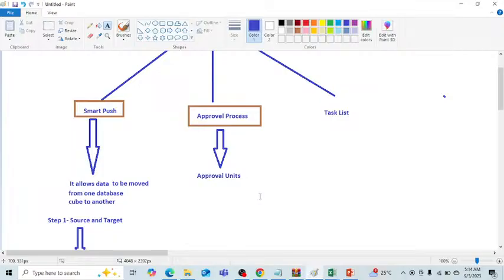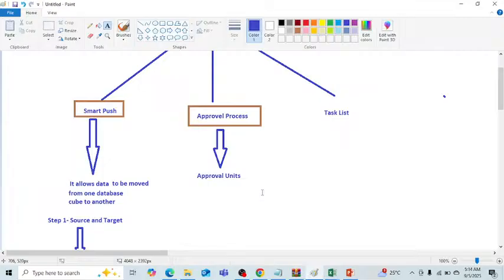The planning process is broken down into approval units, and an approval unit is a group of dimension members that represents a specific budget or plan. For example, an approval unit could be a specific entity such as US sales, or a combination of an entity and a department such as finance-US. Units can be anything you want. We have taken US sales as the first example and finance US as the second.